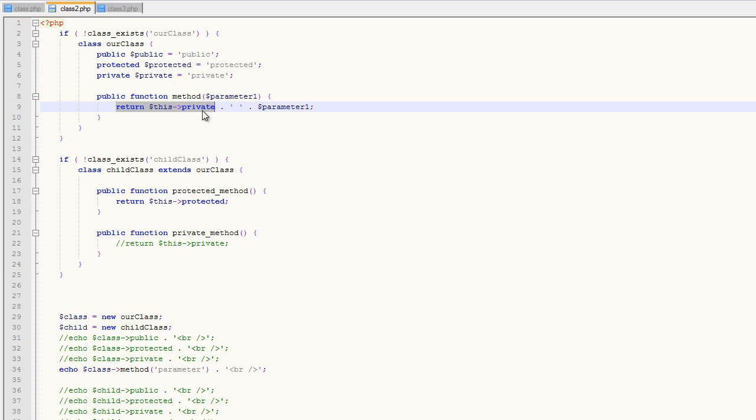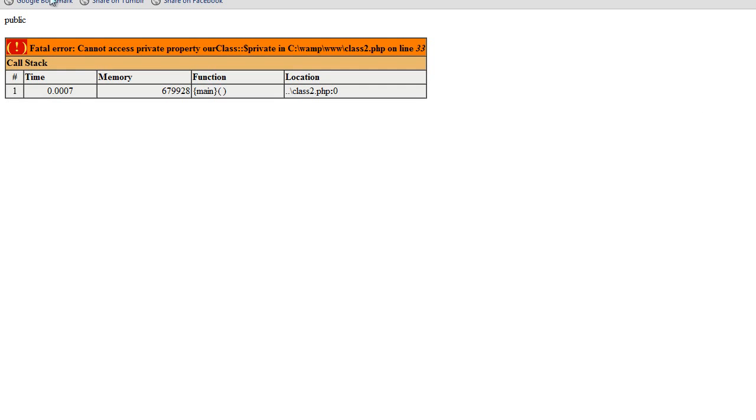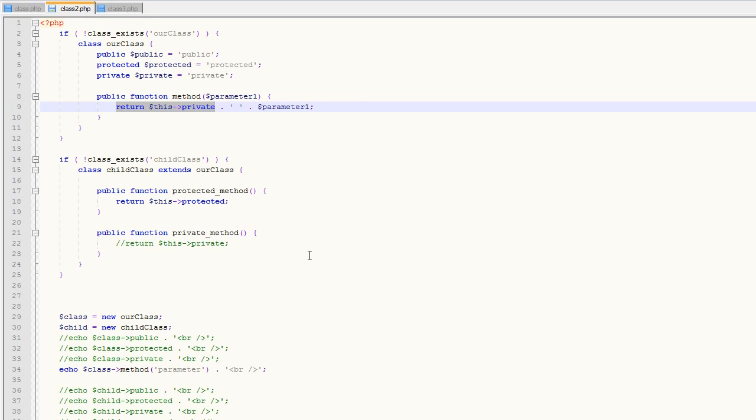Since it's being referenced from within this class and then echoed out here, we can reference it. So if we do this and we come back over, you can see that now we can access it. Okay, so we can't access it directly, but we can access it through another method or even another property from inside that class as well, like we just did here.